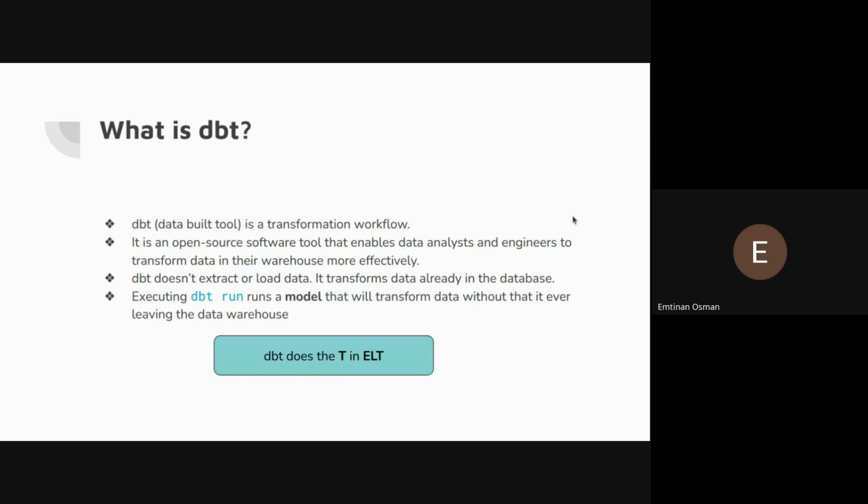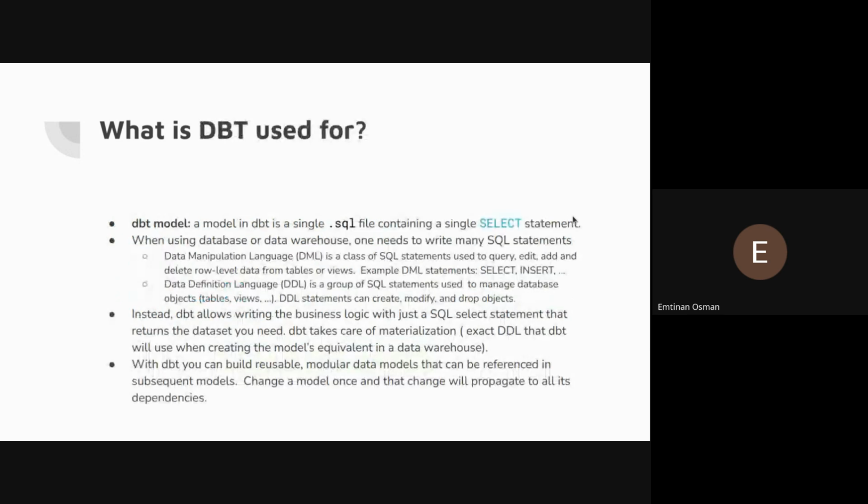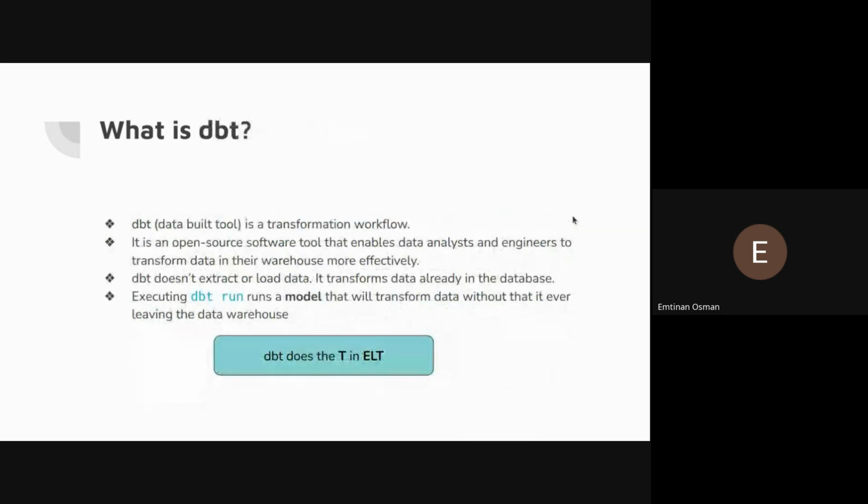If you are doing a complicated analysis, you may need to write a very long SQL statement. DBT simplifies this for us. It allows us to do this in a modular way and in a version-controlled way.